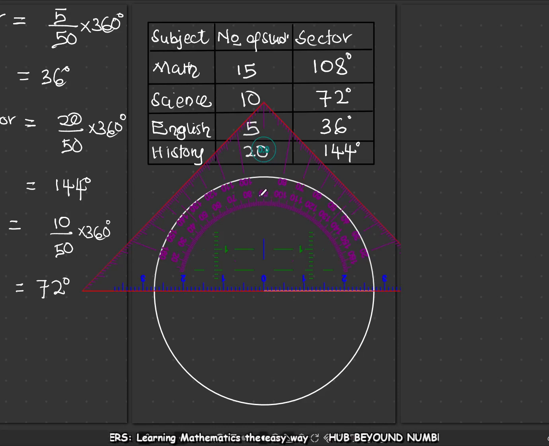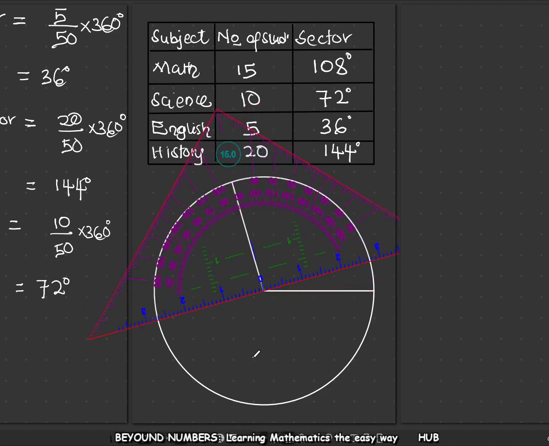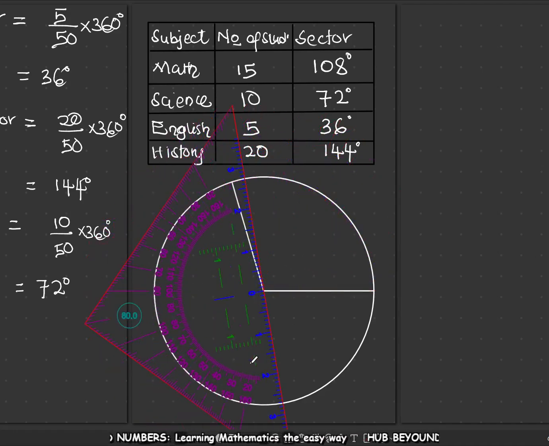Maybe there's 108 that I need. 100 is around here. 110 is around here. This side is certainly 105. So 108 would be 105, 6, 7, then 8 will be around here. So this will be my 108. I take note of that. So that here will be for my maths. Then I now continue with the science.